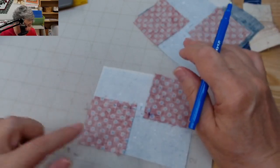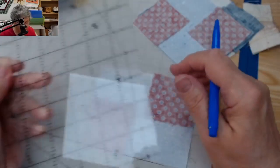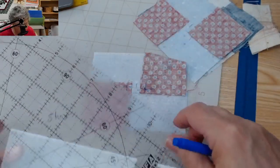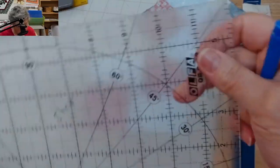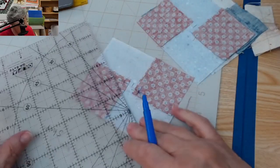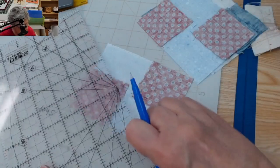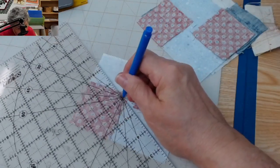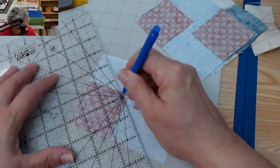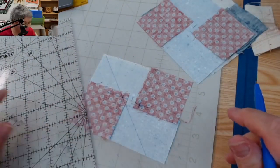And in order to get the line going at an angle here, all I have to do is find a tool that has a 45-degree line. That 45-degree line, here's one right here, is going to go on the seam here. So if I line that up on the seam and make sure that I meet the corner right here, making sure you've got it on the 45, not the 30 or 60, then I can draw my line. And that's the angle that I want.